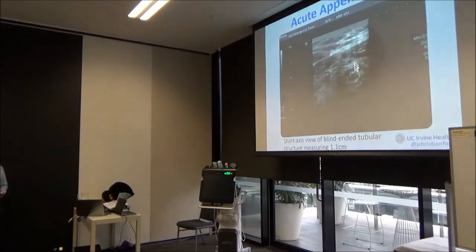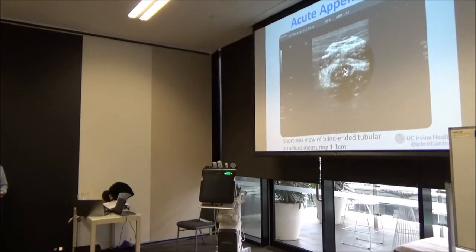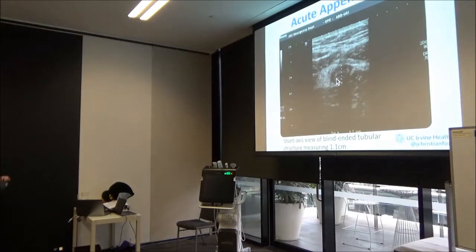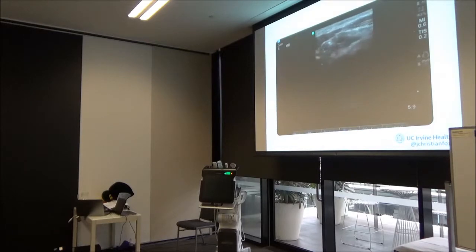Here's acute appendicitis. We see it down here. It's a non-compressible tubular structure that is in the right lower quadrant. Here's psoas below it, abdominal wall above it. Gets wedged in there. This one happened to be 1.1 centimeters. But some people say non-ovoid, or it's round, or it's non-compressible. Ways to think about it.